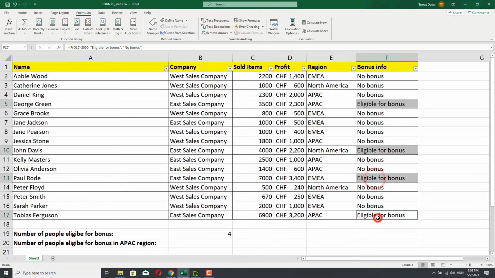And indeed, the number 4 has been returned, so the 4 people who are eligible for a bonus. Notice that now I selected 4 cells, and in the bottom right of our Excel window, we see count 4. We can also check how many people are eligible for bonus this way, but of course this is a very manual and very inefficient way of doing so. It's much more efficient to use the Countif function.